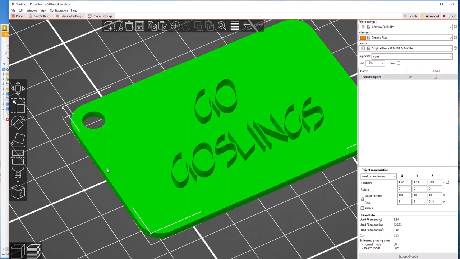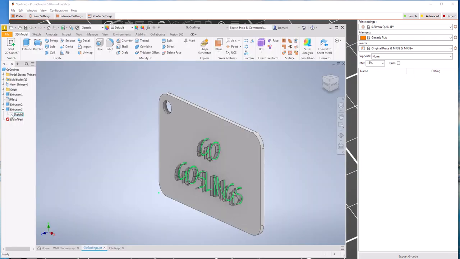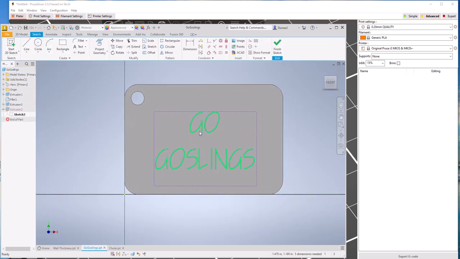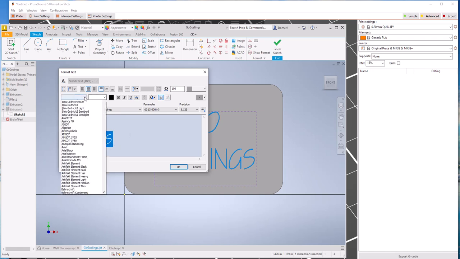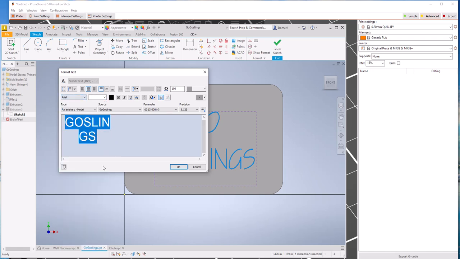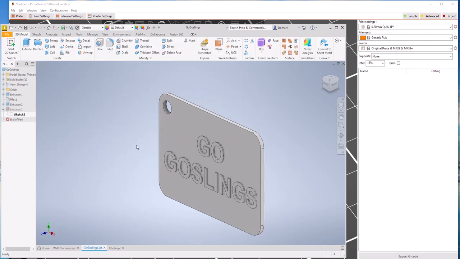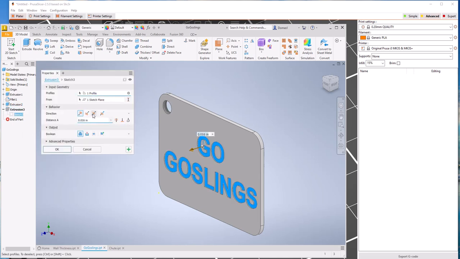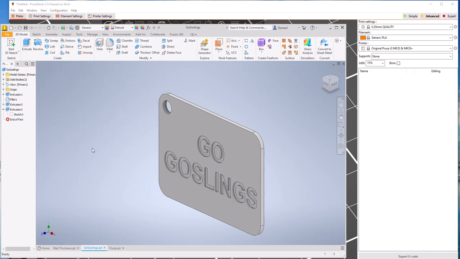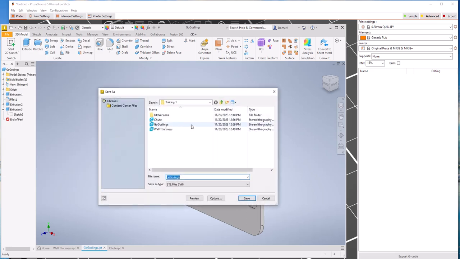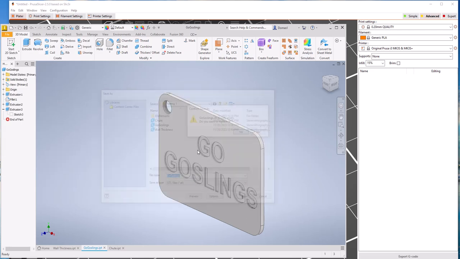So let's go back and re-change that. So I'm going to undo to get that skinnier. I'm going to go back in and change this to an Arial. This time I'm going to go bold, make it even better on that front. Finish. This time I'm going to cut in. A lot of people like to cut in versus stick it out. So let's just see what that looks like for a difference. Personally, I usually prefer it going out, but everybody's design is their own.